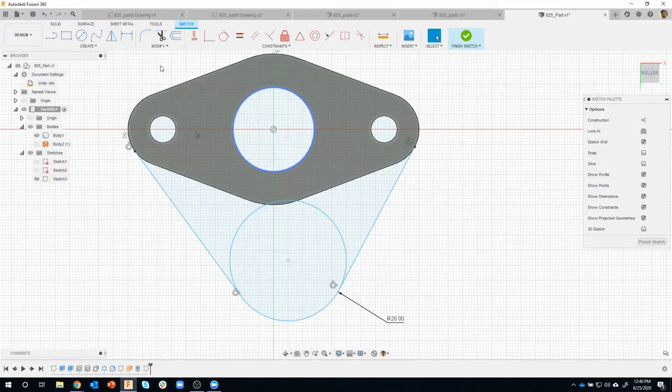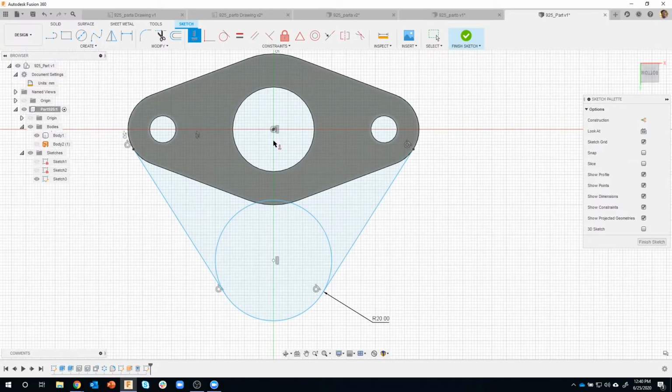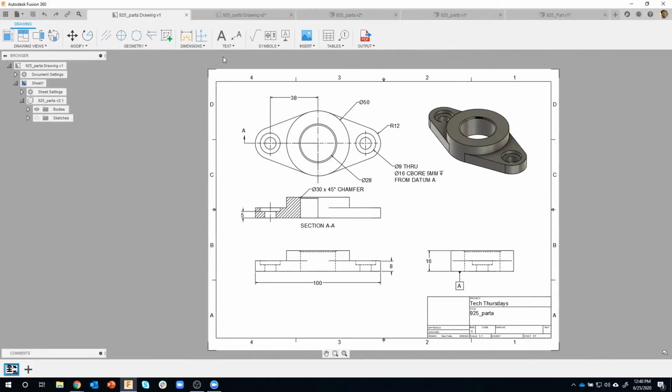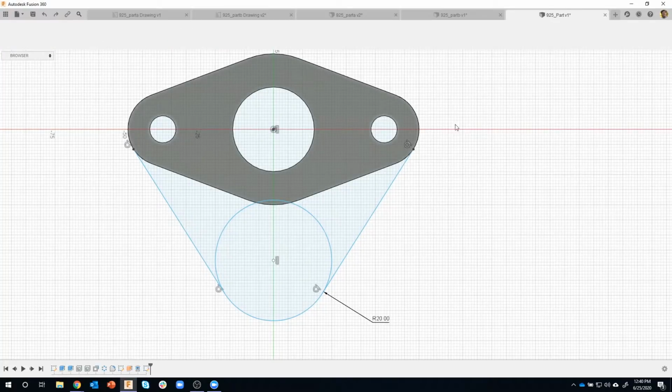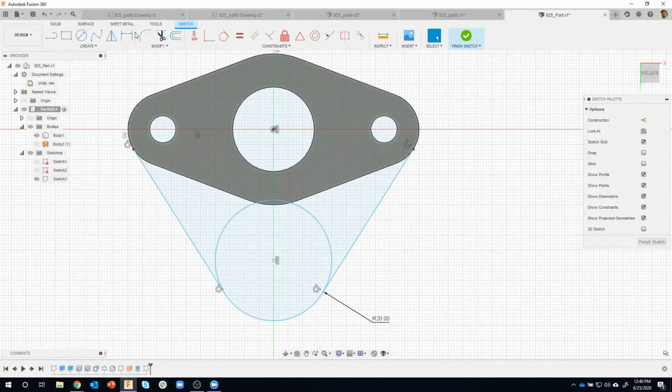Okay, so I want that point and that point to be vertical with each other. Boom, it snaps to be vertical. And then finally, according to the drawing, the dimension actually comes off of the bottom of, oops, wrong drawing, sorry. The dimension comes off the bottom here. Again, I said I threw a couple curveballs in here just to let you learn some new commands.